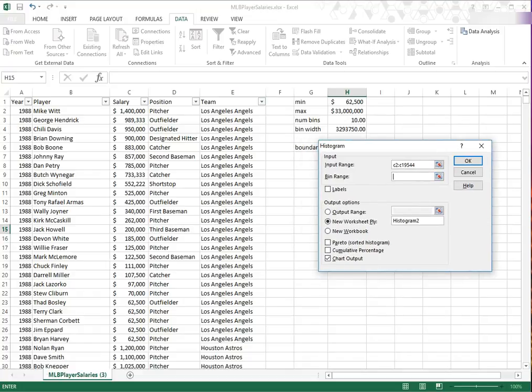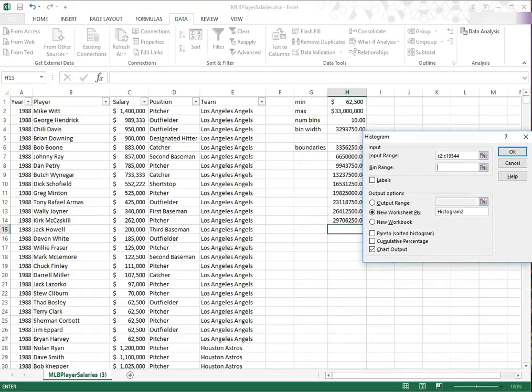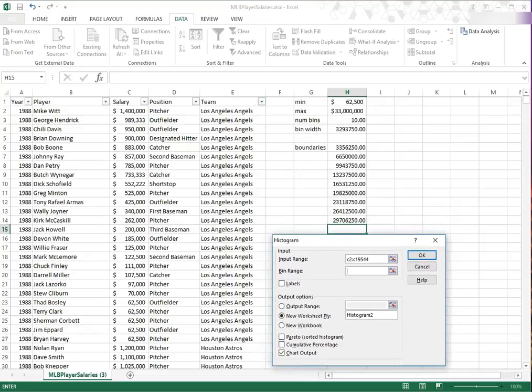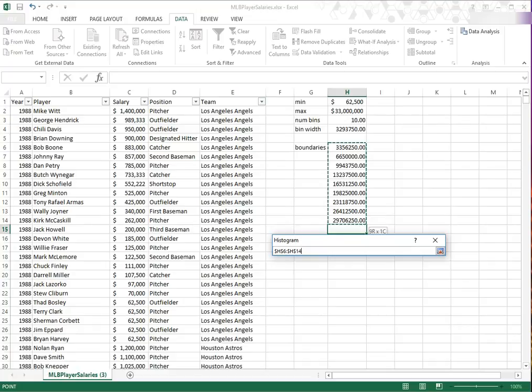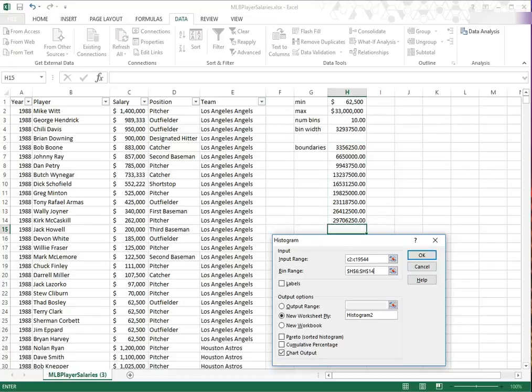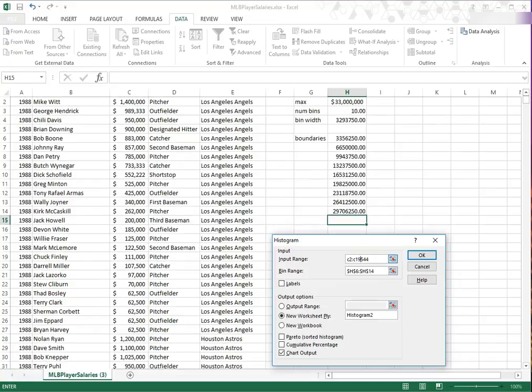Our bin range is going to be the boundaries that we've created, and we can use the cursor to select those because there aren't very many. The format Excel uses to autofill in our bin ranges looks a little bit different than we do it ourselves, but we're still going to get the exact information that we need.